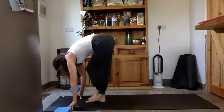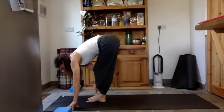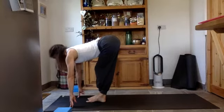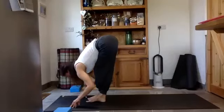And then slot the left foot outside the right foot. Yeah, so it comes in front of the left leg, outside the right foot. Breathe in, lift and lengthen. Breathe out and fold forwards.